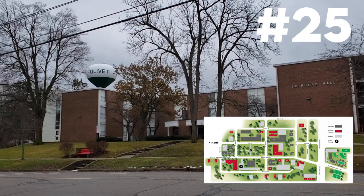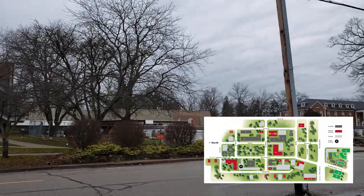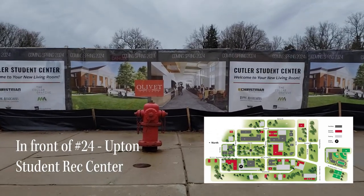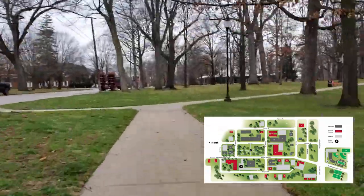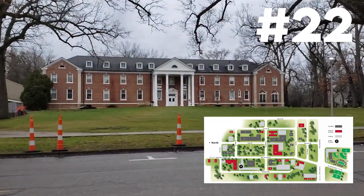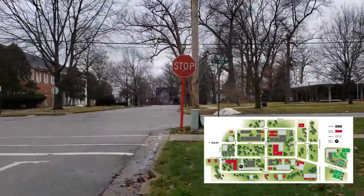This is Shepard Hall — another one of our living spaces available on campus. And that is where I'm moving, so I should have something up about that soon. You can see there's construction — this is the Cutler Student Center that is coming next year. I'm cutting across the lawn here just to stay out of the way of the construction. But that is Blair Hall — that is a male-only dorm. It is kind of a more male-dominated campus, so we do need more space for the guys.